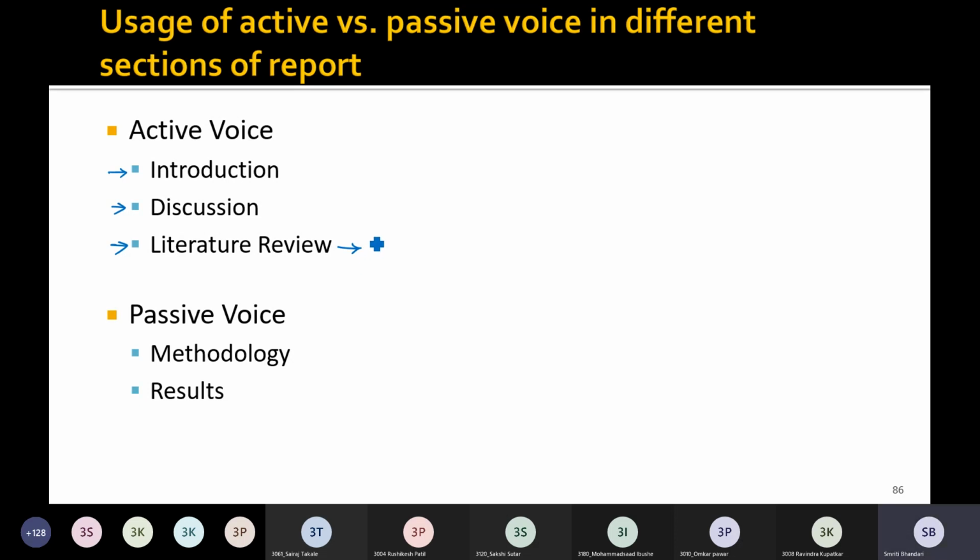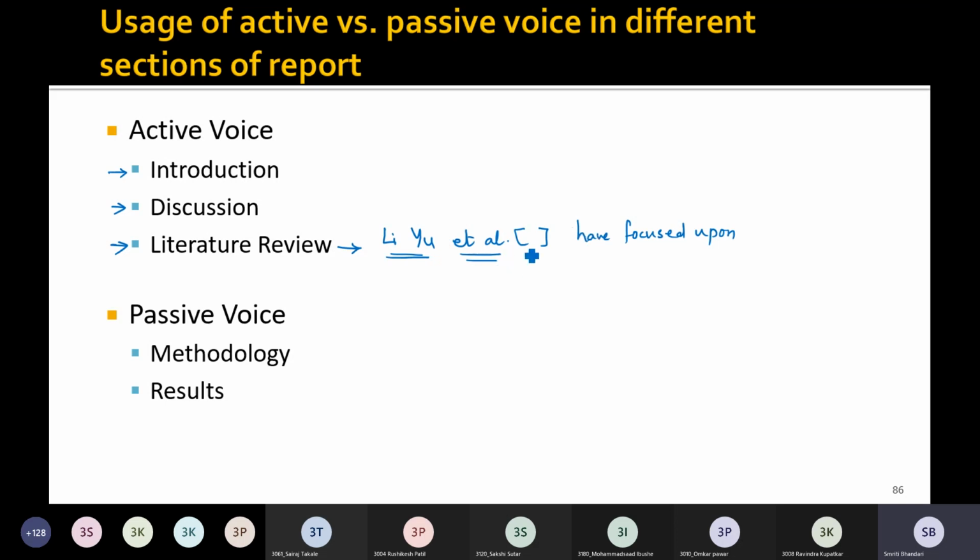Okay, say for example, in a literature review, you are citing the work of some researchers. While writing the literature review, you may write the sentences in active voice. For example, you may write a statement like this: name of the author, et al., then we cite the paper, and we may write how they focused upon something like that.